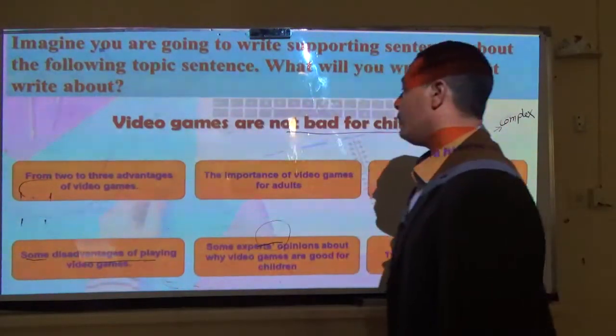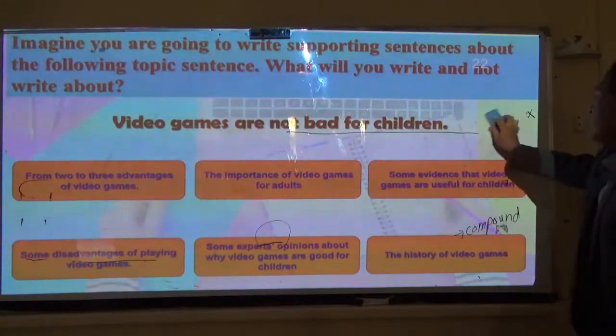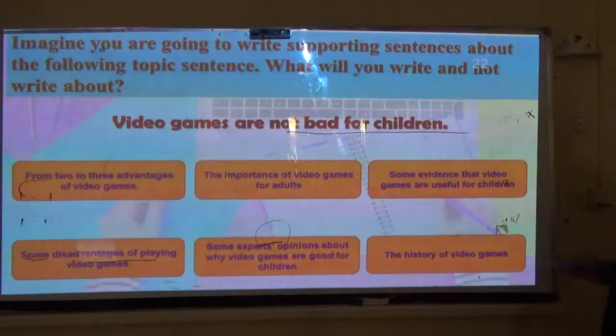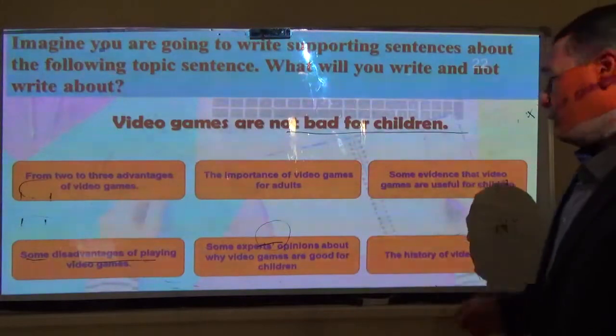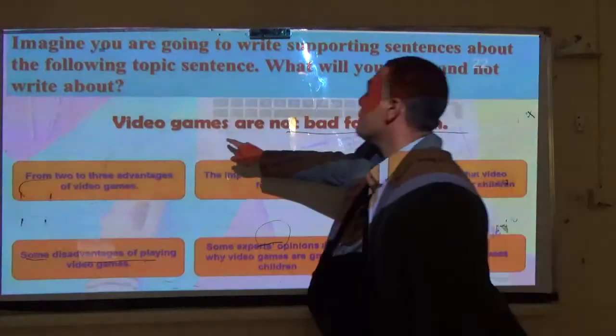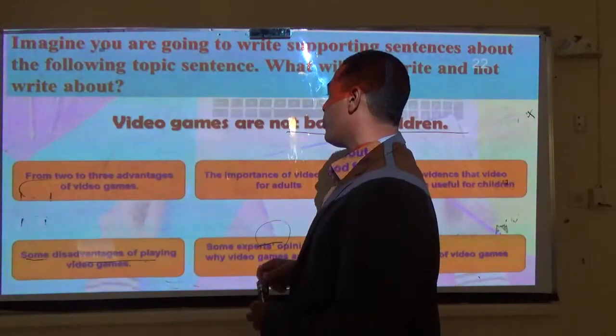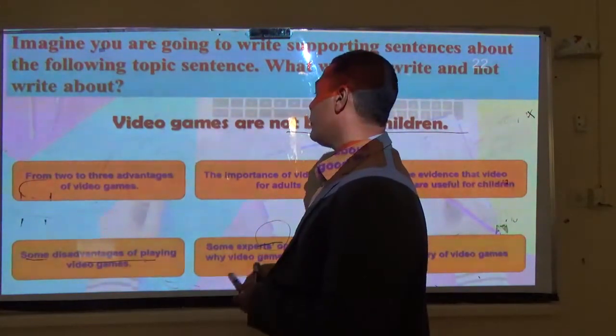From 2 to 3 advantages of video games, the importance of video games for adults, some evidence that video games are useful for children, some disadvantages of playing video games, some experts' opinions about why video games are good for children, the history of video games. Okay, so look at this. Video games are not bad for children. What about the first one? From 2 to 3 advantages of video games.